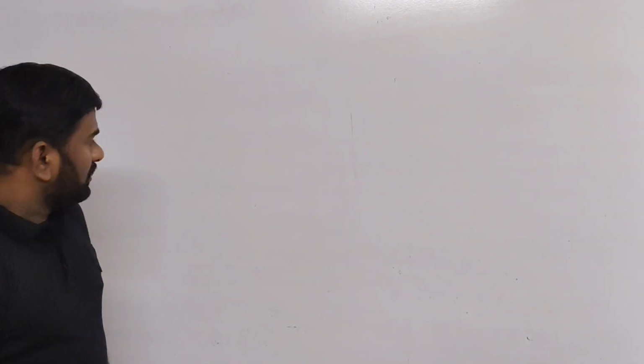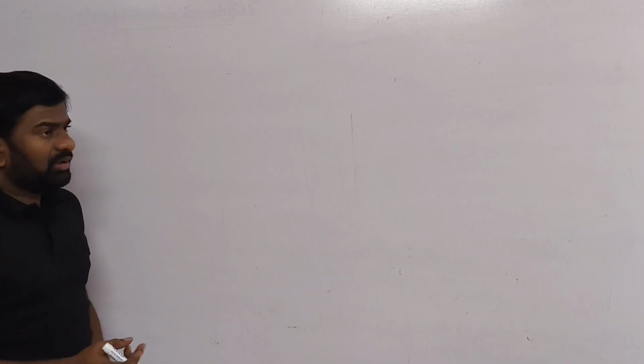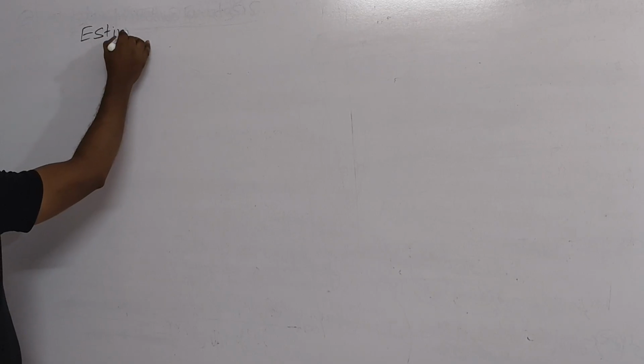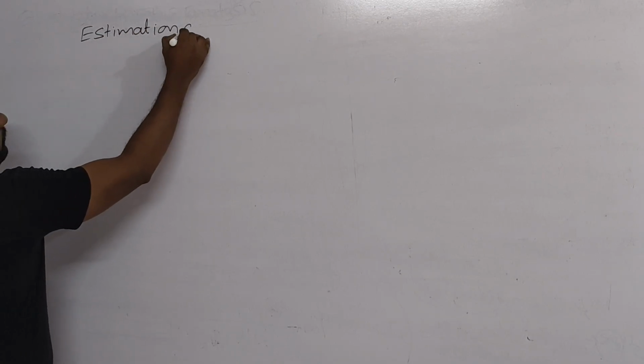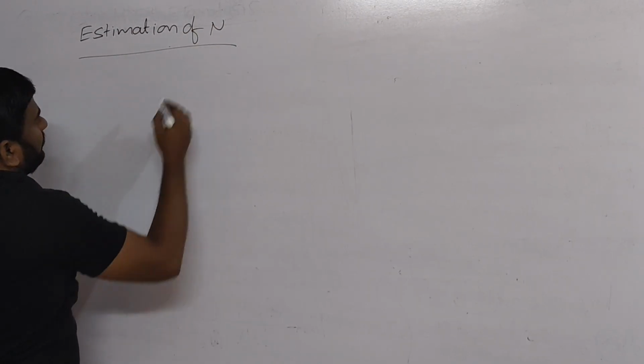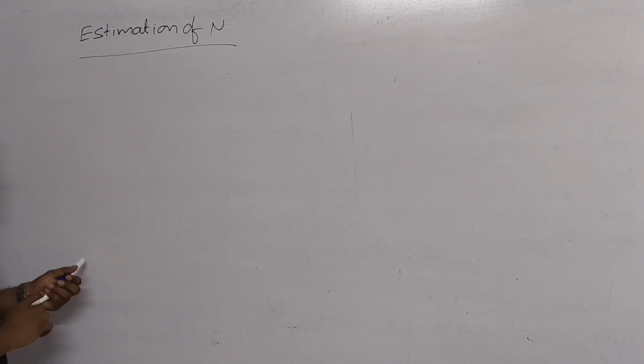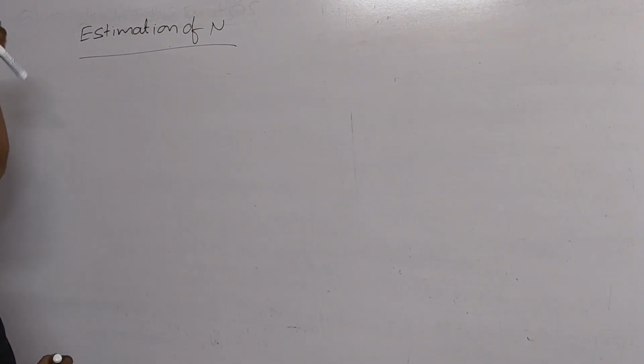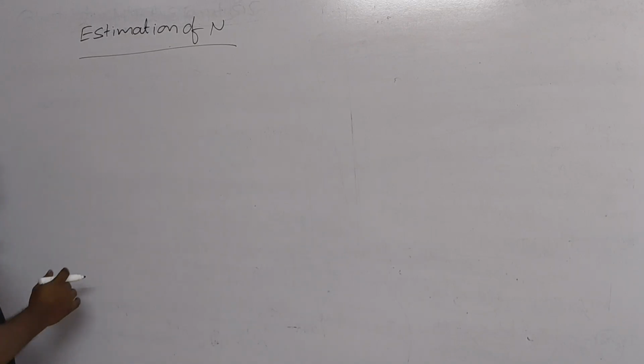Okay, good evening students. Now I am going to explain estimation of nitrogen. We do this estimation of nitrogen in quantitative analysis. Except for nitrogen, the percentages of all the remaining elements were already discussed in the previous video. Now we are discussing estimation of nitrogen. Very important one. If they ask a question from quantitative analysis, the first preference will be estimation of nitrogen only.